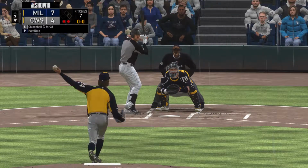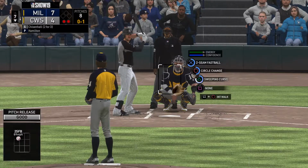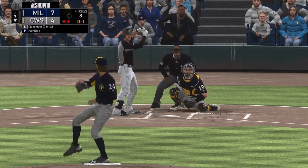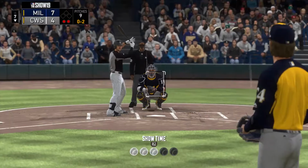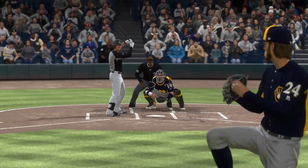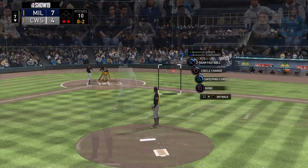And into bat next, the left-handed hitting Lonnie Chisenhall. And a high strike to begin the at-bat. It's 0-1. And that's a called strike at the letters. Though that looked high from here, it's 0-2 now. And against the middle of the order, too.